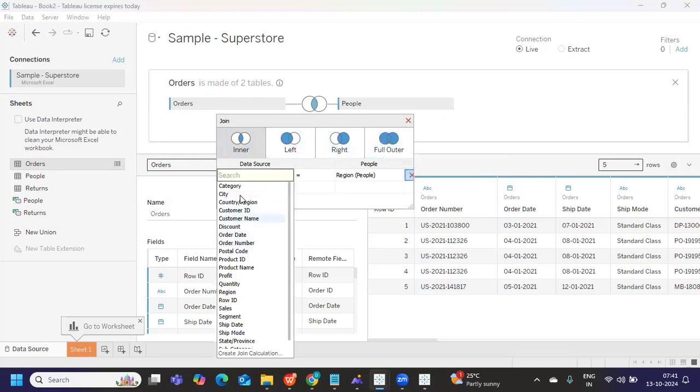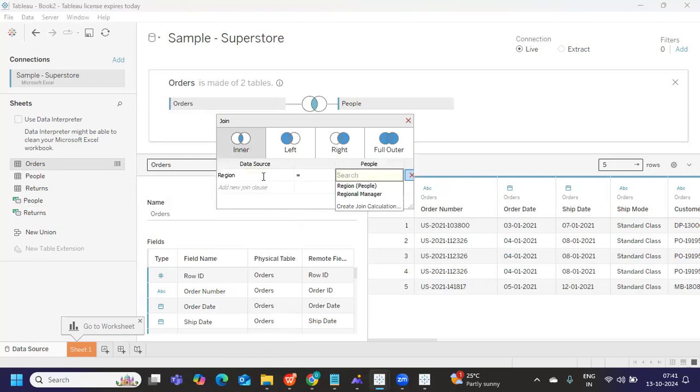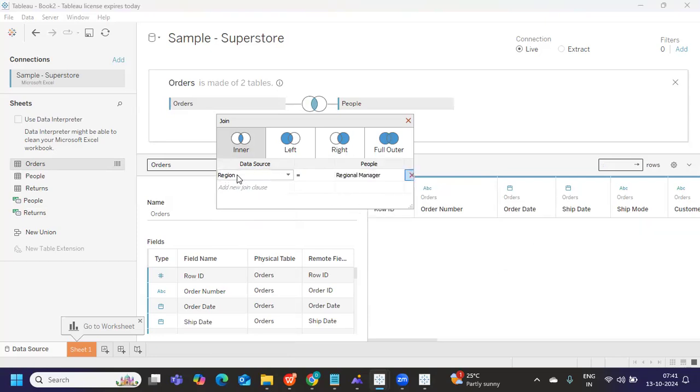Here are the fields that are available from the left side and from the right side. By default, Tableau will take the field that is needed. But if you want to change it, say by default it has taken region but you want regional manager, you can change it from here also.